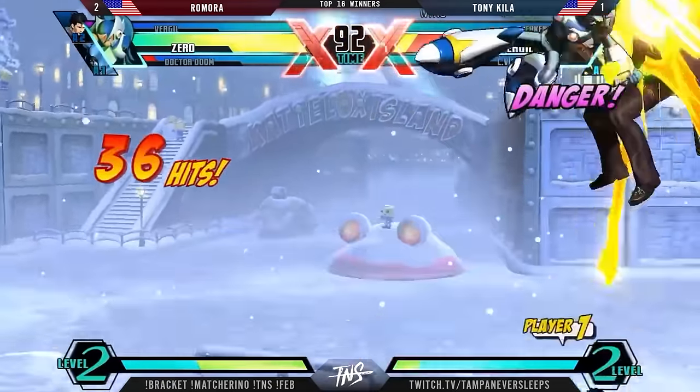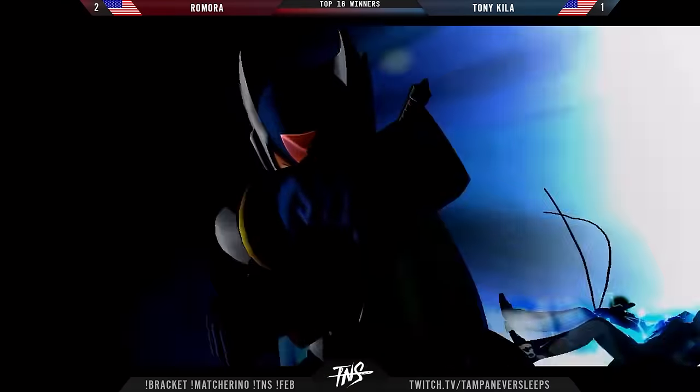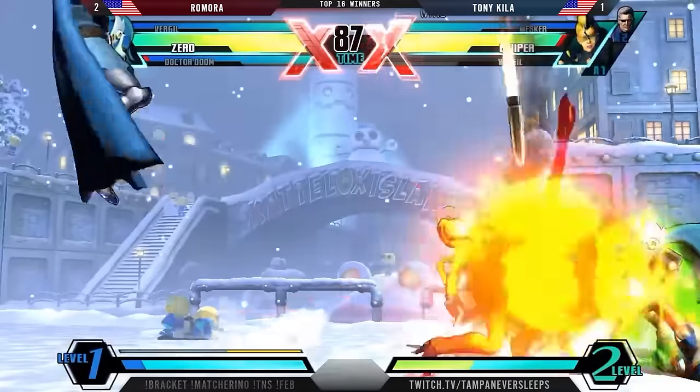I mean, he gets rid of the Vergil here. It depends if Viper can hit the ground, because you already know. You got to respect the EX size, Mo, and Thunder Knuckle.